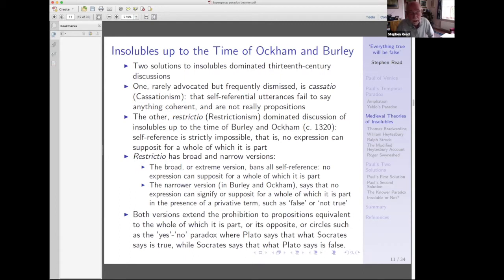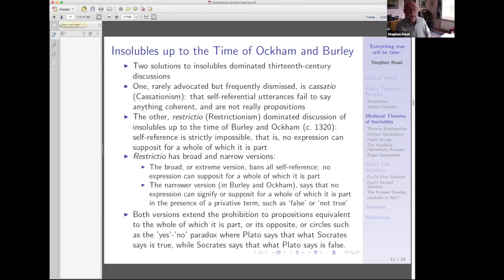But both versions extend the prohibition to propositions equivalent to the whole of which it's part, or the opposite of the whole of which it's part, or circles such as the yes-no paradox, where Plato says that what Socrates says is true, while Socrates says that what Plato says is false, and so on.